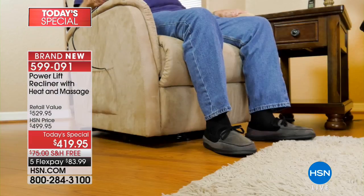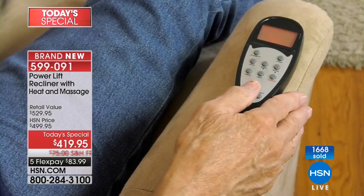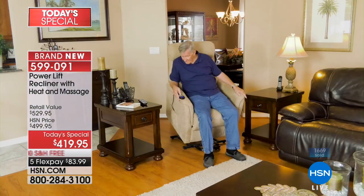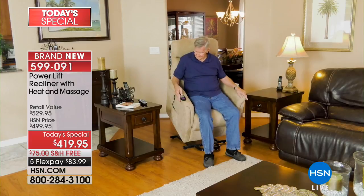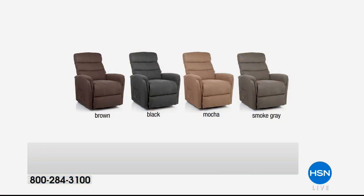At one o'clock on the East Coast, two colors have sold out. We now have the remaining four. They are beautiful neutrals. You will find a color that will match your decor — it fits seamlessly into your home. We have it in brown, which is a beautiful chocolatey, velvety, rich brown. So gorgeous. Then you have it in classic black. It's all done in micro suede, so it's soft, sumptuous, and cozy.